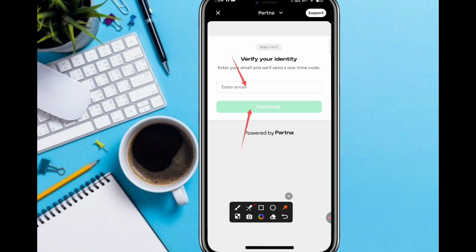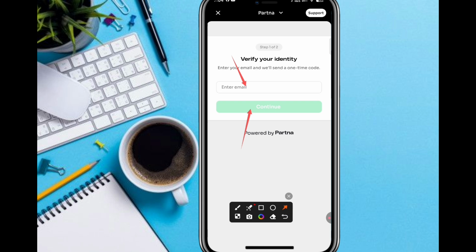Now another thing that might be stopping you from being able to deposit into your MiniPay platform is that when you got to this point and you type in your email address and you log into your email to copy out the code, you will not find any code sent. Now, this is what we are going to do. Instead of going to your primary email address inbox, what you are going to do is to go and click on your spam. Yes, click on your spam and you are definitely going to see that code right there in your spam. So if you don't see it in your primary email, just click on spam. Go to spam, you will definitely see that code.